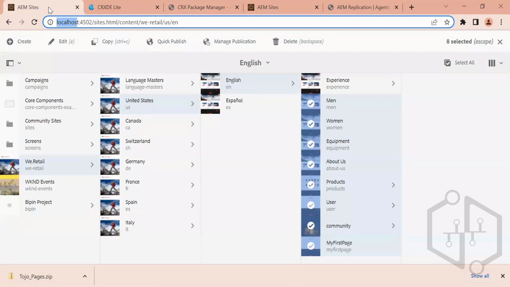Remember that replication agents are being used only for the purpose of migrating the content from author to publisher. If you want to take the content and deploy it on another instance altogether, maybe somewhere completely different, then for that you will package the pages.